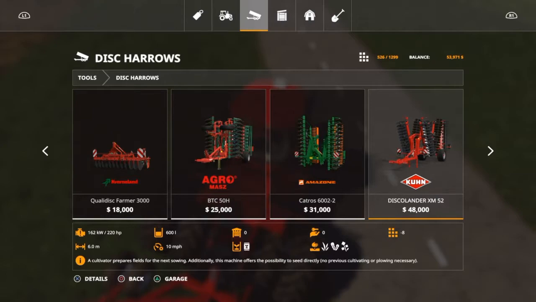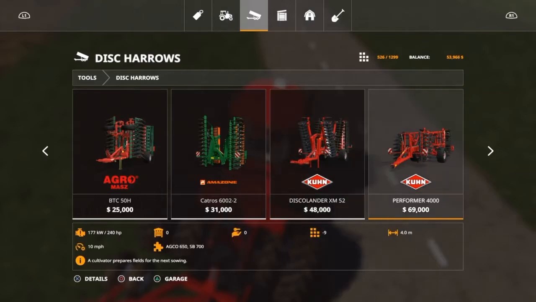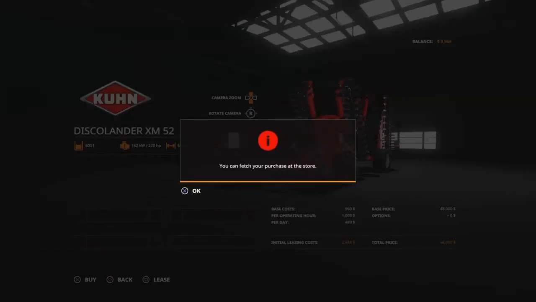This hacks me up. Boom. Boom. 64. How? What? Okay, you know what? We're buying this.